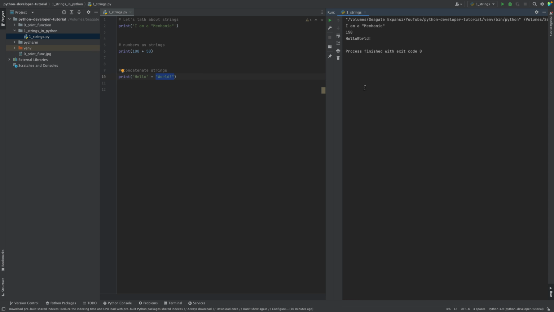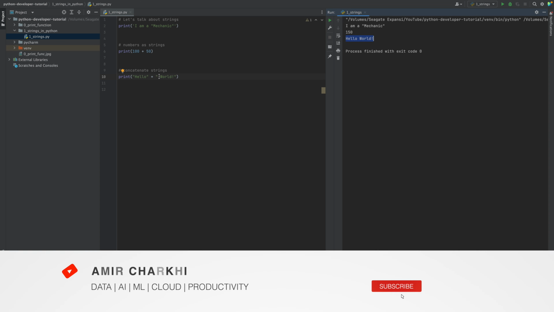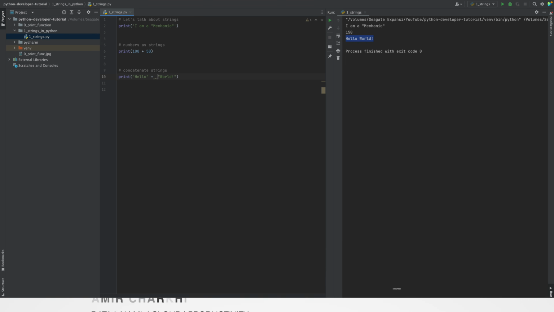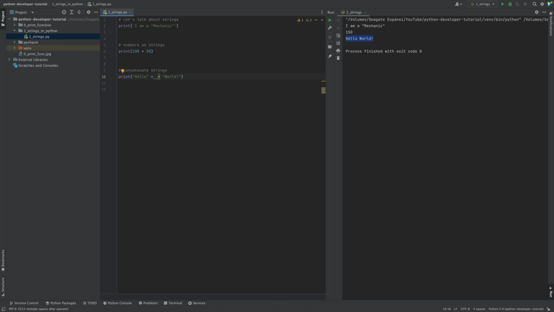So there are 3 ways that I can add a space there. I can put a space here. Let's run that. Hello world with a space. Or I can put a space before the W, okay? Hello world. Or even much more interesting, I can add another string, another empty string with a space in it, like this. So I have hello plus a space, and I'll get the same thing.